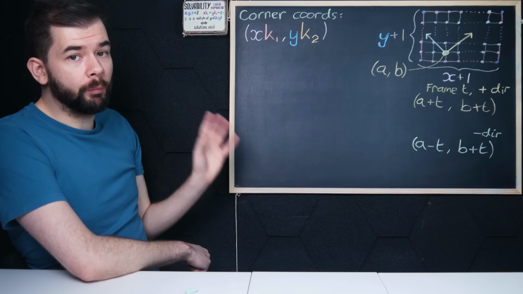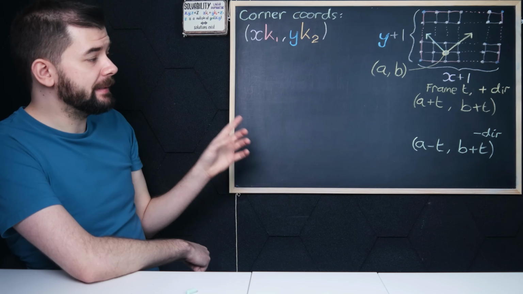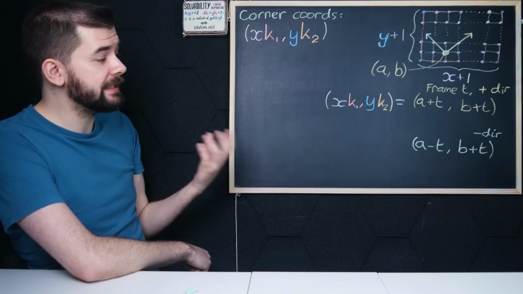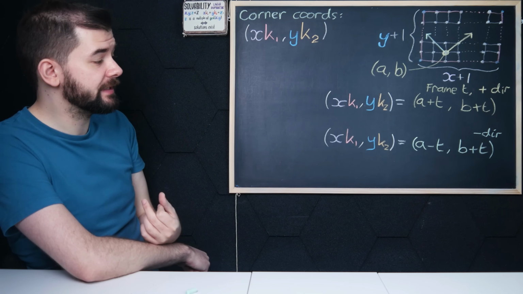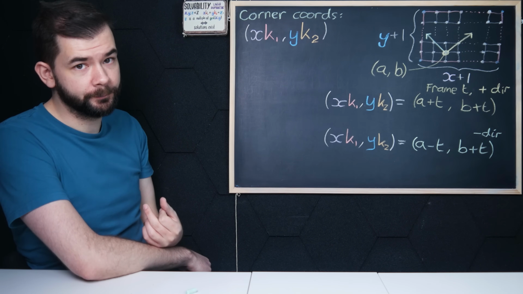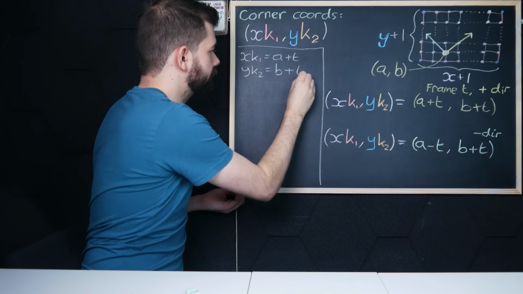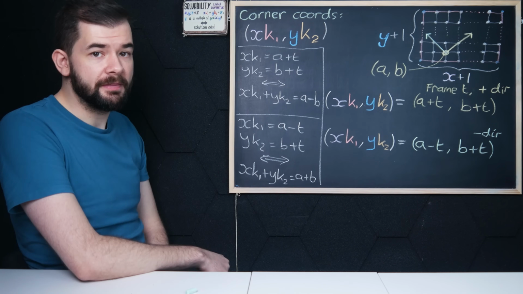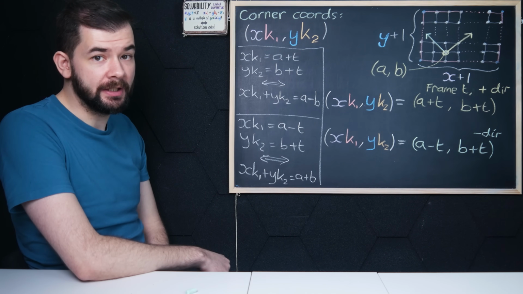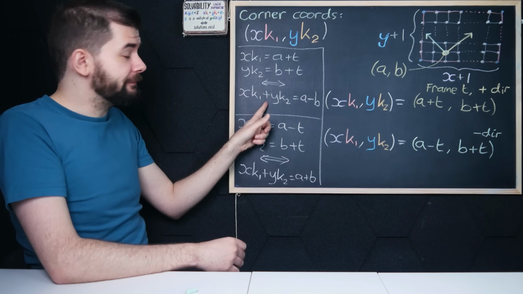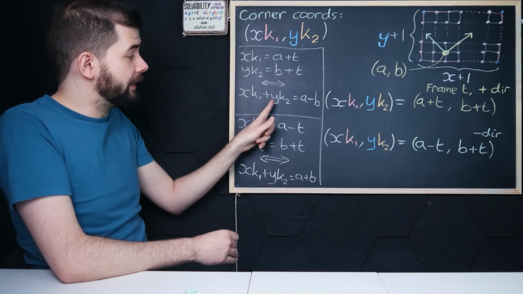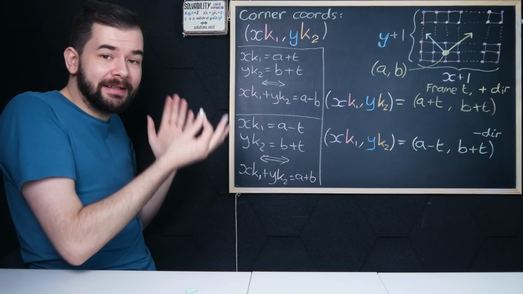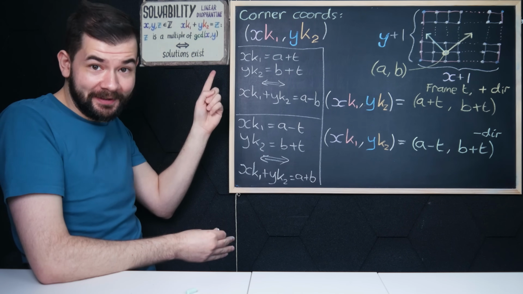So we're asking for what value of t does a plus t, b plus t equal xk1, yk2? Or in the negative direction, we're asking what value of t is such that a minus t, b plus t is equal to xk1, yk2. Now we go through the motions of equating components, and in the first case, we subtract to eliminate t, and in the second case, we add to eliminate t, thereby giving us a linear Diophantine equation in each case. And again, just like before, even though I've subtracted these, I've written them with a plus sign in the middle because k2 can be positive or negative, so this situation is equivalent. And now we have a pair of linear Diophantine equations, and we know exactly when they are solvable.